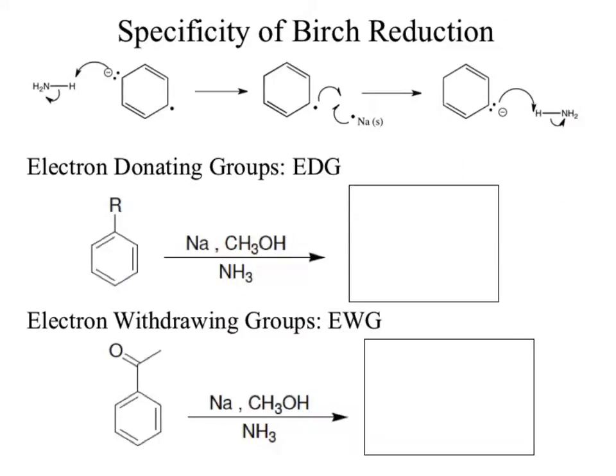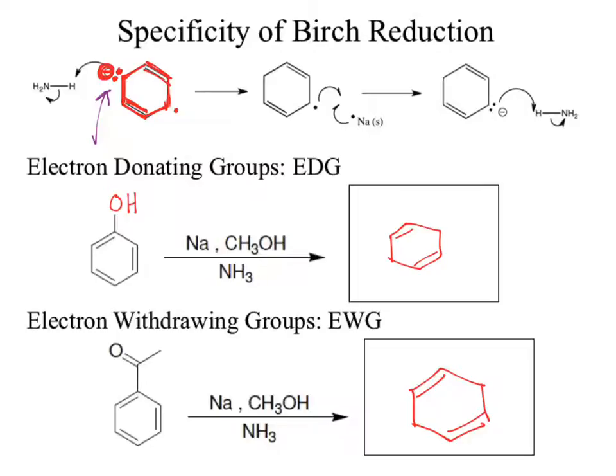So here you go, two new questions. See what you can come up with. So when we're doing the reduction, we want to make sure that we make that anion as stable as possible. To make the anion as stable as possible, we need to keep it away from electron sources. So when we look at the very first example, what is our substituent? It's an oxygen, and that oxygen has electrons, which means the anion needs to be located as far away from that oxygen as possible, which means the oxygen is going to be located on the double bond.